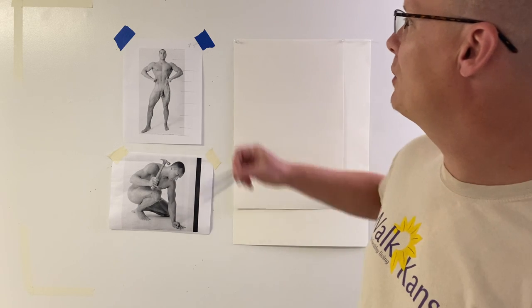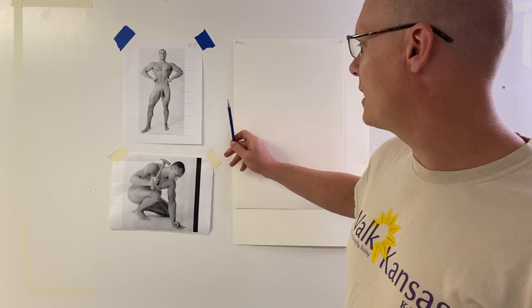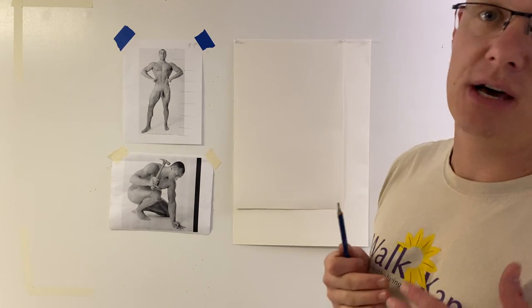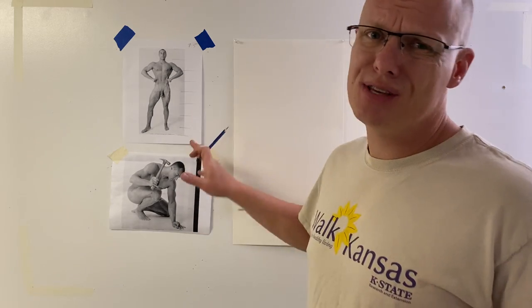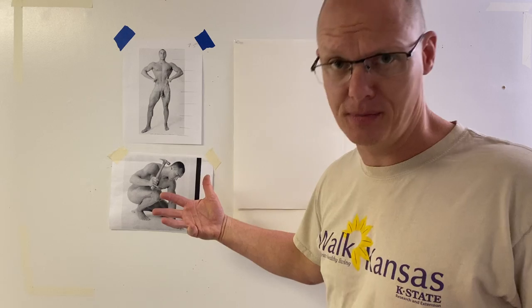But as you can see, we have some proportion problems here, right? So I want to make sure that I'm adjusting these things so they're accurate to one another. It's the same model, but I'm gonna take a lot of artistic liberty with the portrait and changing some things about this, because these are, honestly, copyrighted images, and I'm just looking for the gesture and the figure from this so that I can make the original work.